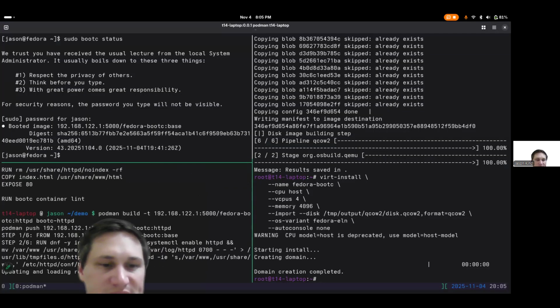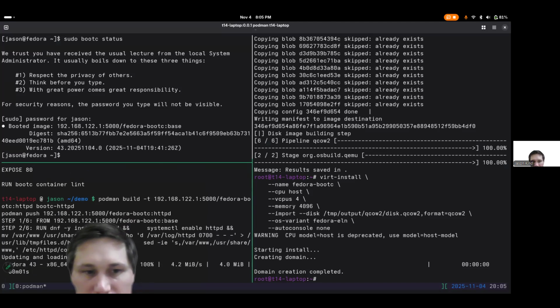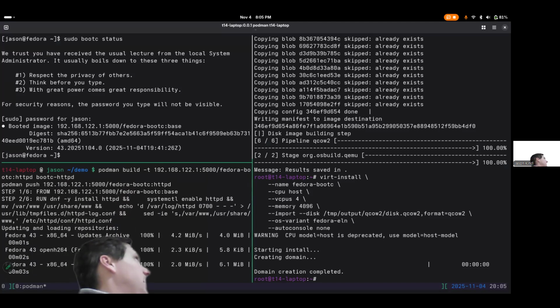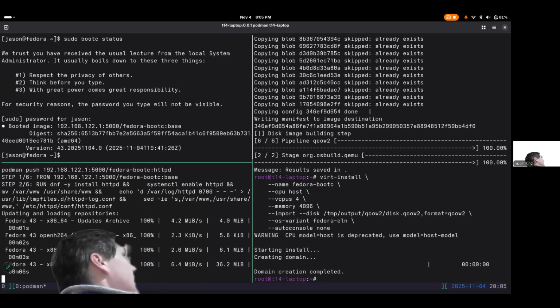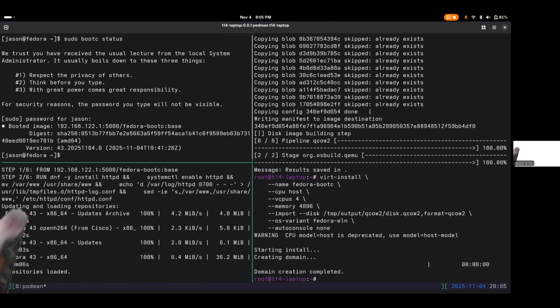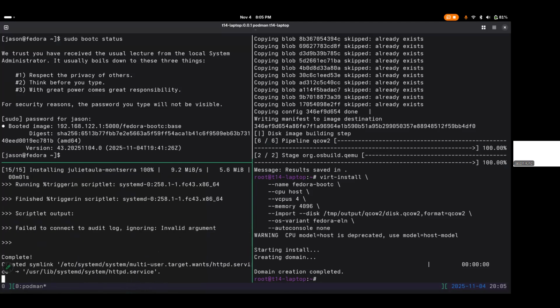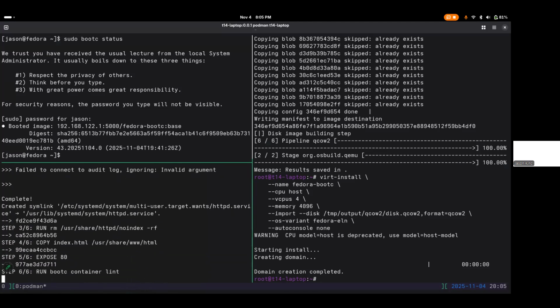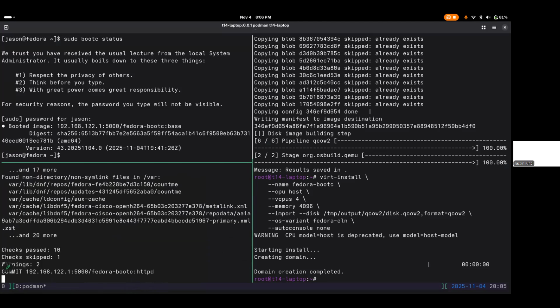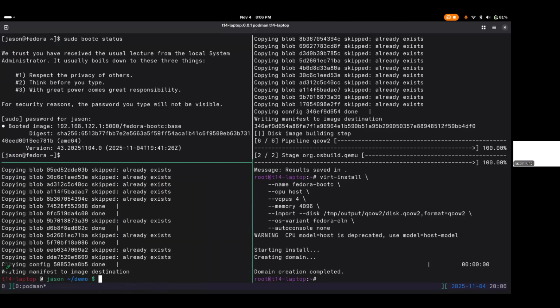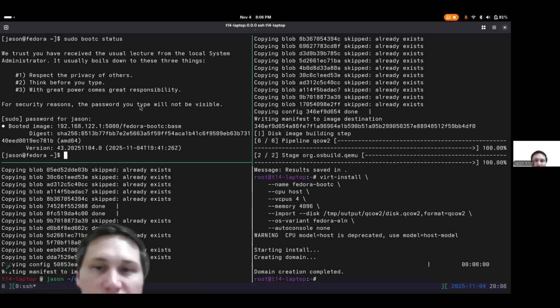So I'm back on my local machine in the bottom left here. I'm on the bootc booted system on the upper left, and I'm root on the right. We're going to build a container with httpd and just a very simple index.html, and then push that up to our container registry. Most of the stuff already exists, possibly because I ran this test earlier and I can't actually delete the underlying blobs from Zot without deleting the full storage, and I didn't do that.